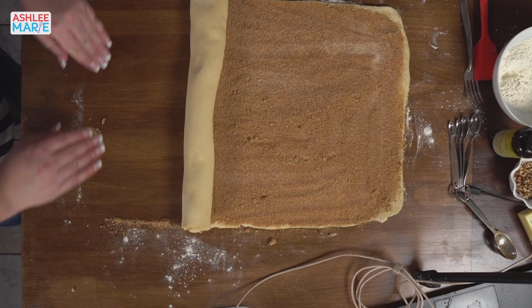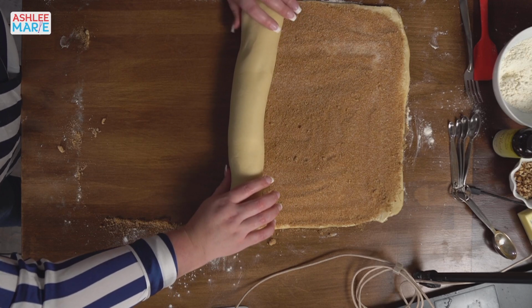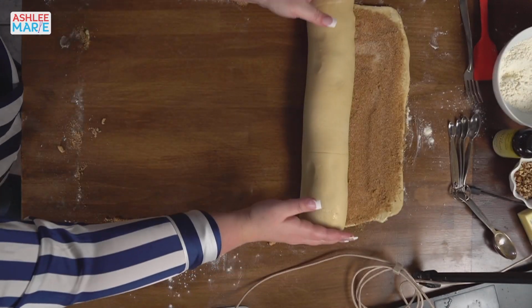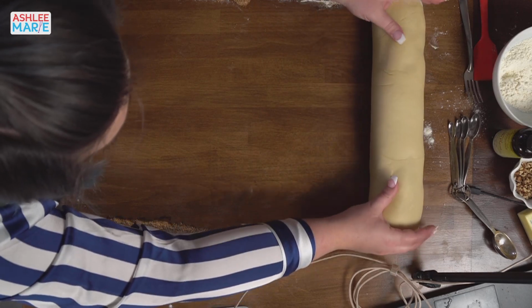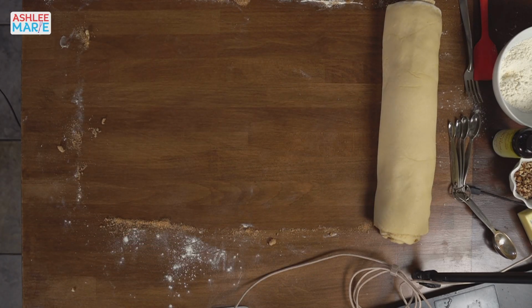Always take your time on that first start. Once you get it going, it should just roll up really, really easily. And again, by rolling it this way instead of this way, we're getting all those swirls in there. All right, I'm gonna leave that off to the side. We're gonna make the caramel sauce.